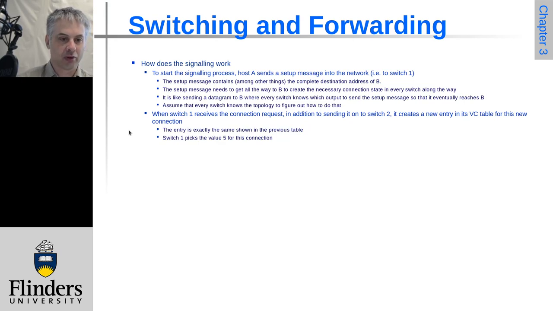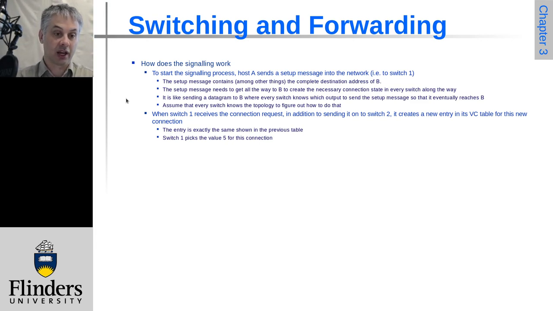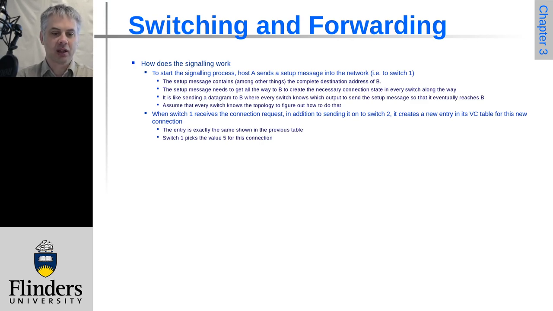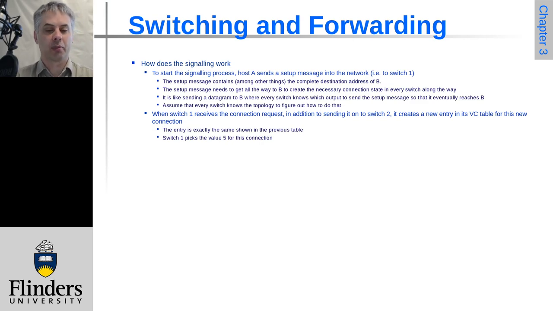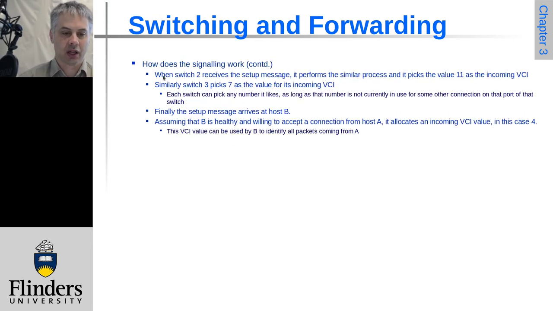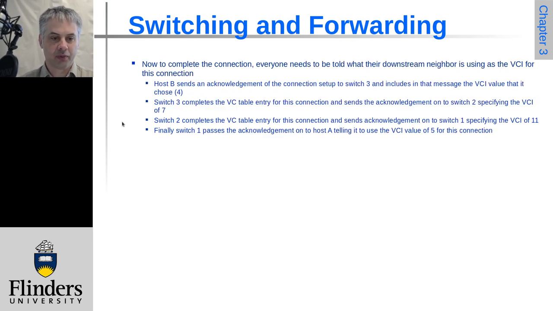For signaling when setting up an SVC, the sending host sends a message telling the network fabric — and specifically switch one — where it wants to get to, such as node B. It may also specify bandwidth requirements and quality of service information. Switch one then determines the best path to host B and forwards the request to switch two, and progressively the virtual circuit table for each switch gets populated all the way through until the path is established.